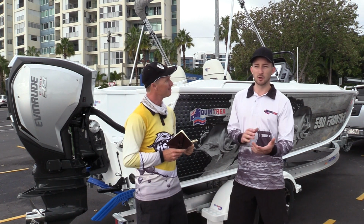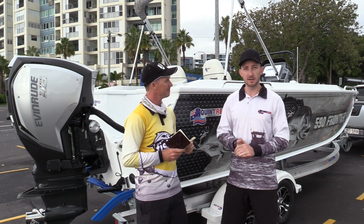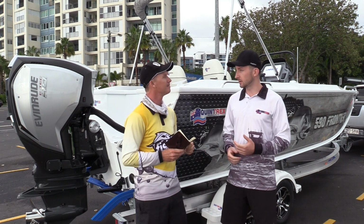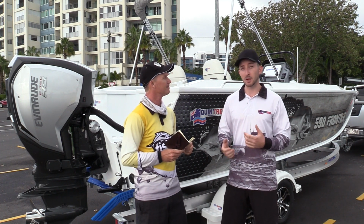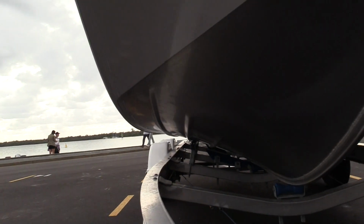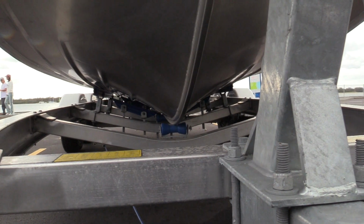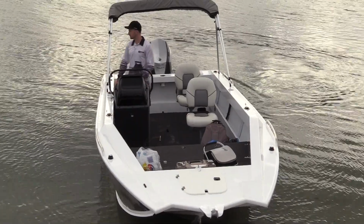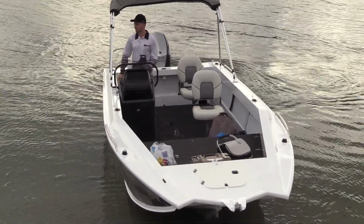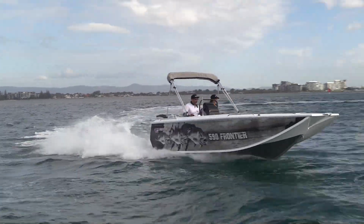Absolutely. The Apex hull is development based over about a 2-year period. We released something quite similar at a previous conference and the feedback was really good. So we decided to take that to the next level, develop it and really focus on that. What we ended up with was the Apex hull. It's super soft, there's much more room inside, there's more freeboard, it's very good in the corners, it's really all round a great upgrade.